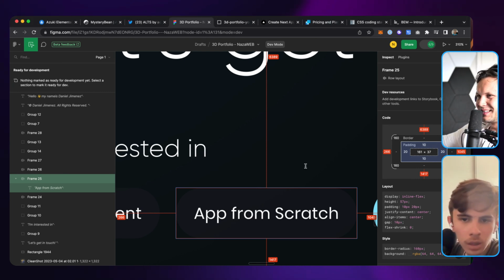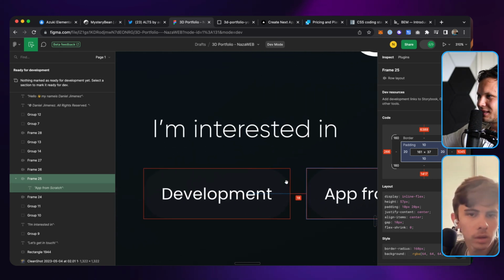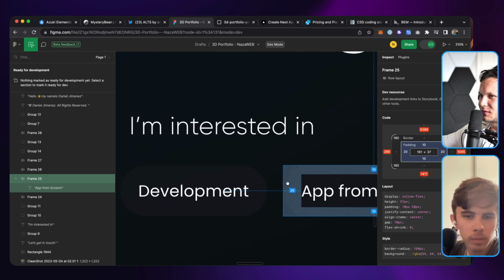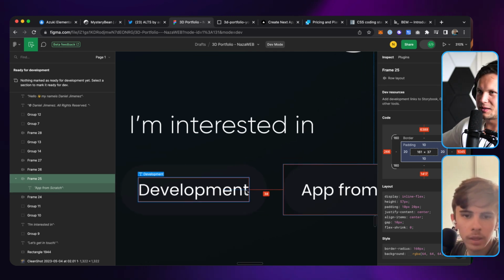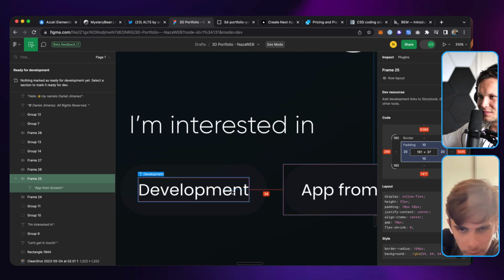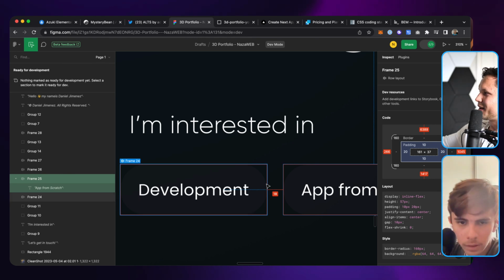Next. Web. Unit pixels. I'm setting up on my end. Look, Storybook Connect. Inspect Storybook stories in Figma. And then they've got GitHub. This is sick.